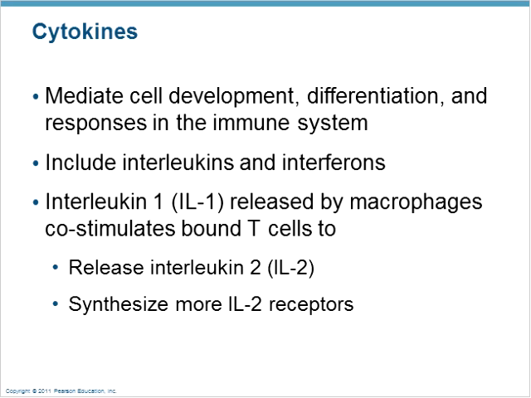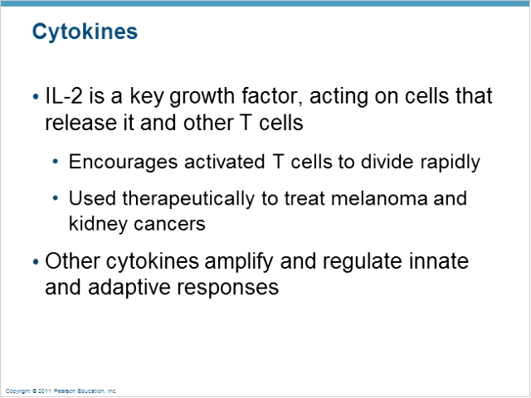The cytokines are mediators of cell development, differentiation, and responses in the immune system. They include those interleukins that we talked about, and interferons. Interleukin-1, IL-1, is released by macrophages, which co-stimulates bound T cells to release interleukin-2, IL-2, or synthesize more of the IL-2 receptors. So basically cytokines include interleukins and interferons, and there's a process that we just went through on how those are developed.